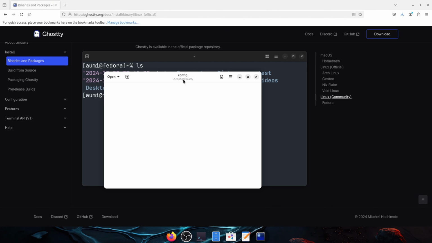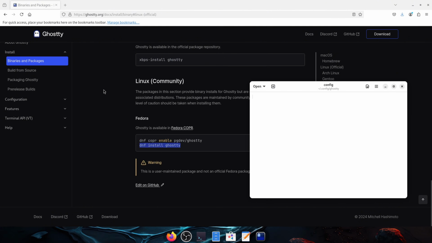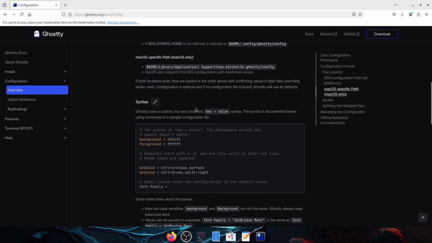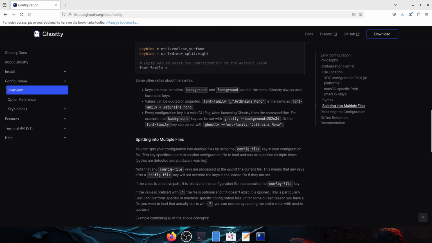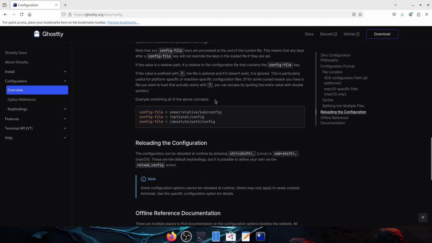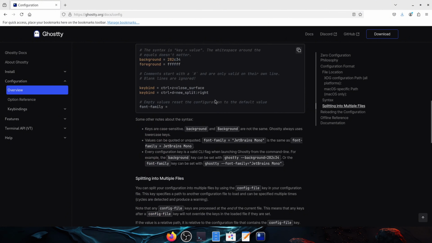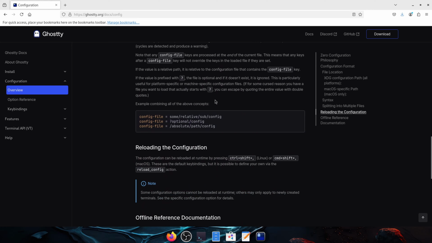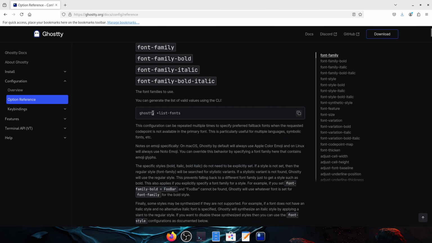So let's start configuring it. Okay, so here it is. We just minimize this and you can see here you have the documentation, and from the configuration you can find all the configurations and how you can do everything. So that's fine. Okay, and you can see there are a lot of options here, so you can do a lot of things here. Okay, and if you open references, you can see all the references.